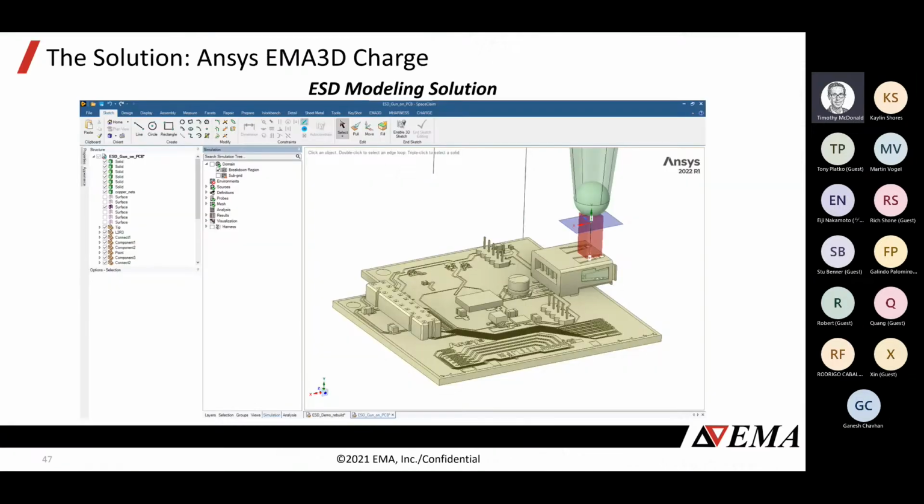So let's talk about an interesting tool. This is a new product. It's called EMA3D Charge, available from ANSYS. It is a modeling solution for ESD. It is very unique. It is solving the electromagnetic equations. It's also solving the fluid flow equations, conserving momentum, energy, and particle number.